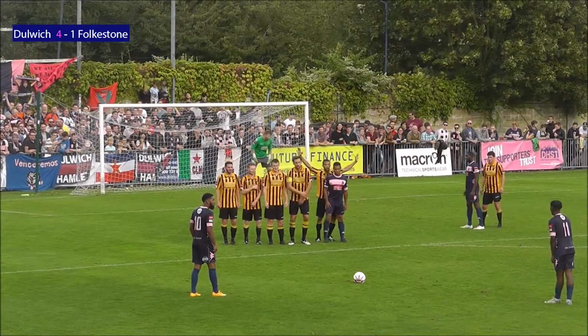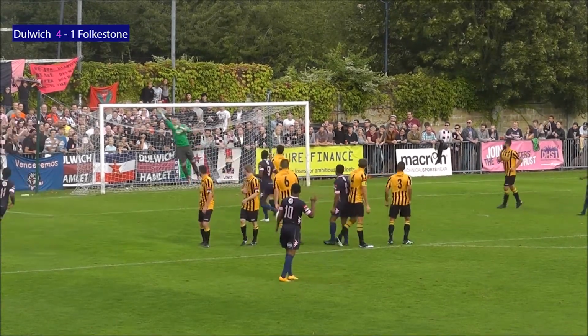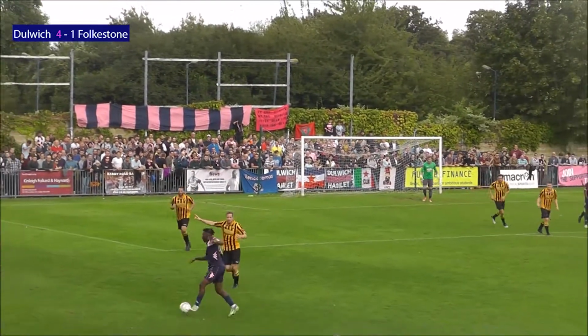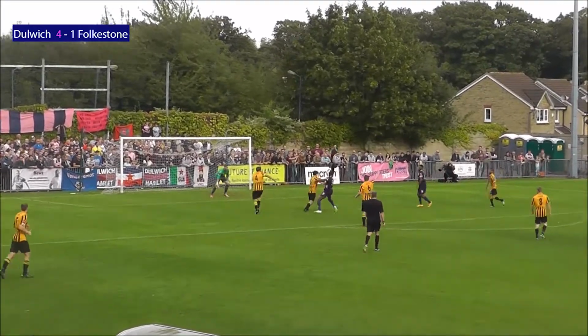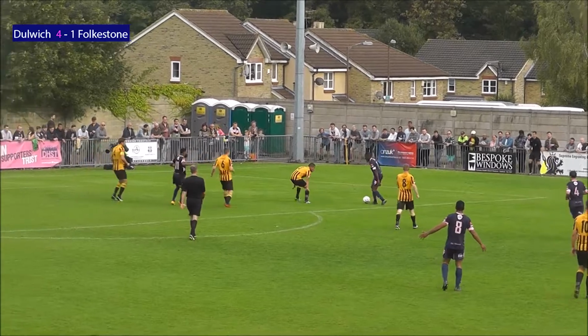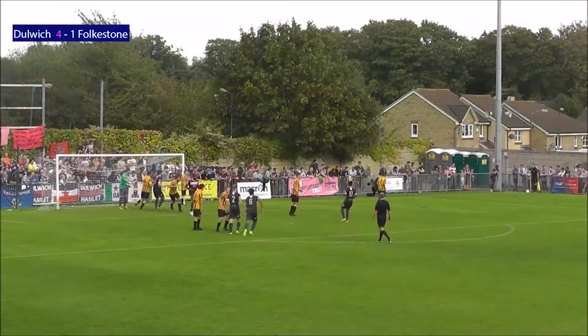4-man wall, 5-man wall, and Kevin James. It's over the wall, but it's over the crossbar as well from Gavin Tomlin. Daniel again. Only ball in. It's a great one in the end, as Carr tries to turn. Chapel half clears. Here's Clunis, on the outside, deflects. And it's a corner.